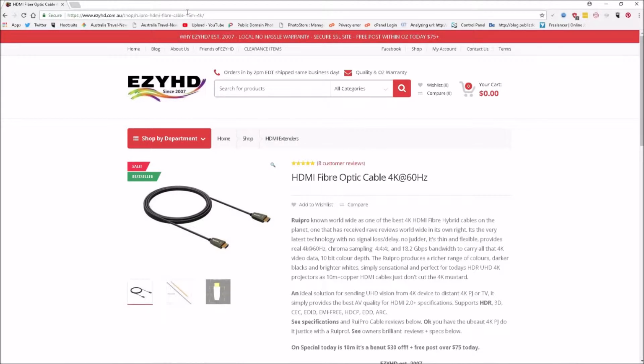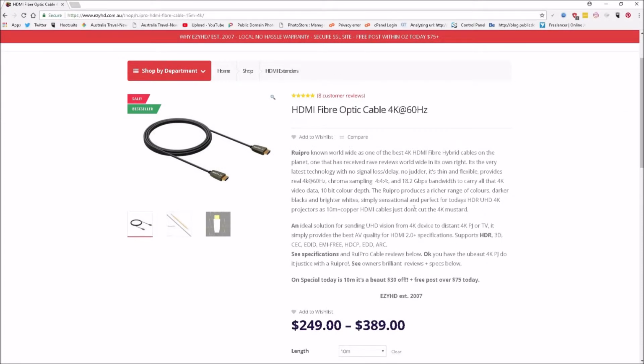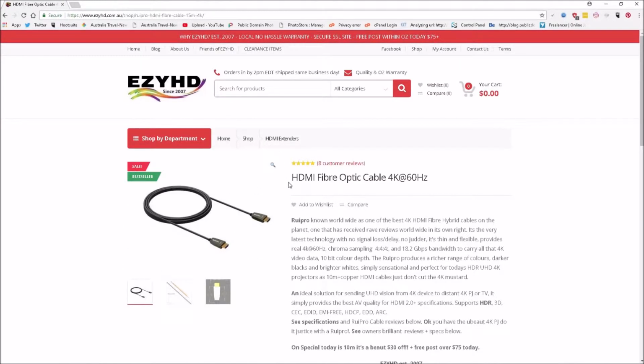easyhd.com.au, an Australian company, and it comes in a variety of sizes, and gives all the data that you need to know. And like I said, with the HDMI cables, the high data transfer, it's certainly worth looking at a more expensive HDMI cable over longer distances. But just to give you guys the full information, one thing I will have to say is that over shorter distances, a HDMI 2.0 cable, as long as it's been manufactured to spec, is a HDMI 2.0 cable.